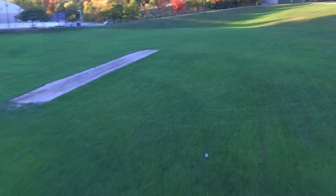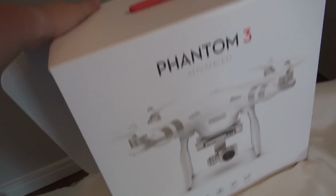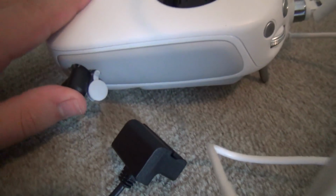So I purchased this from the DJI.com official website. I got a discount because the domain name and my email address, the organization has purchased drones before from Phantom 3. And yeah, here it comes with a box. The box is very good actually. It actually fits and carries on most major airlines.